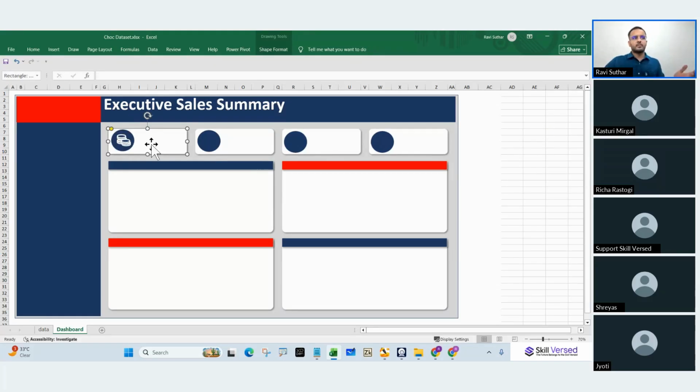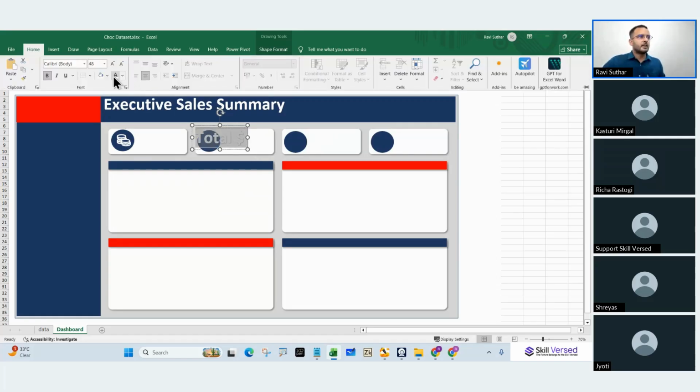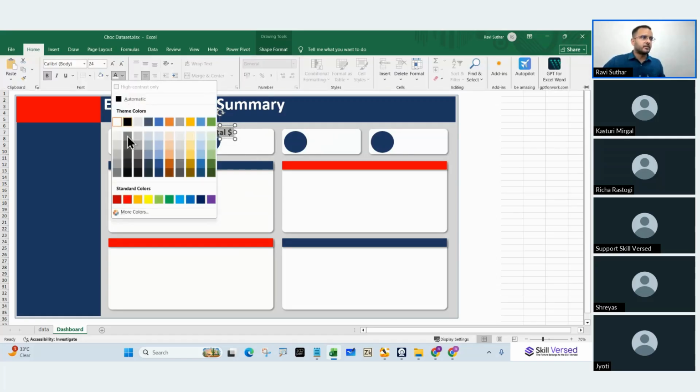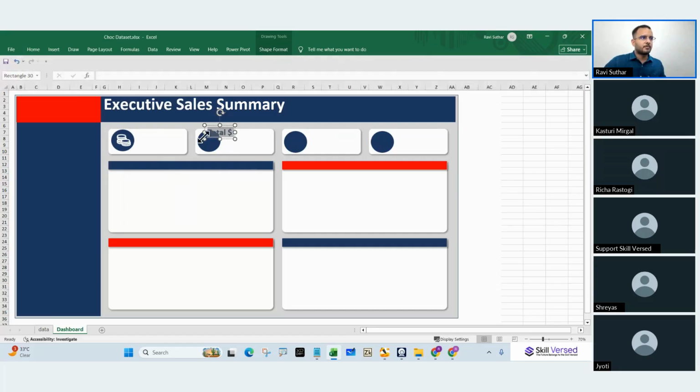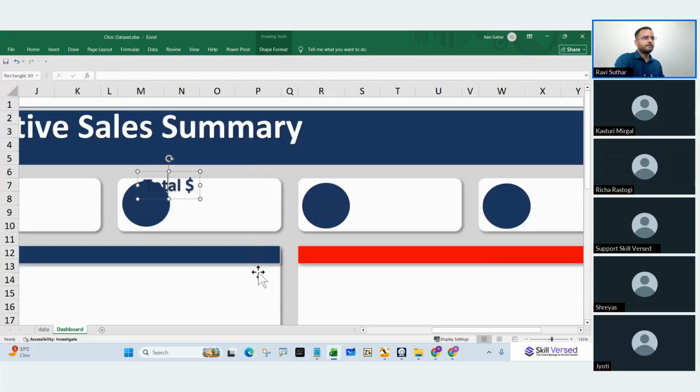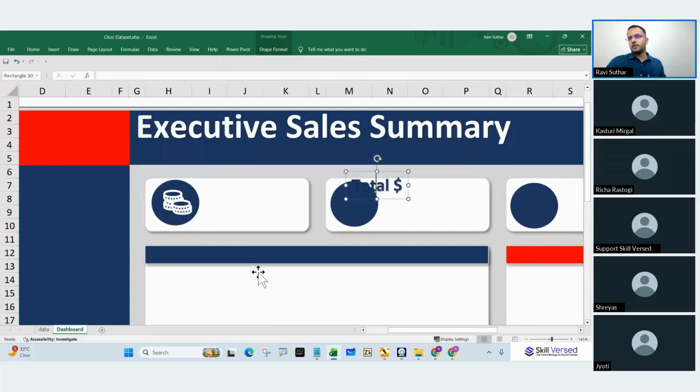Now you can write total sales. So I'll just take the same text, copy, paste, and add here. Write total, and we use a dollar sign instead of writing total. Go to home, take away a little bit of text and give this a dark blue color. Now zoom in, let's move a little out, putting it here, keeping this one up, putting it here.